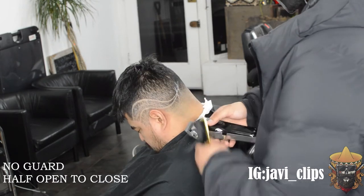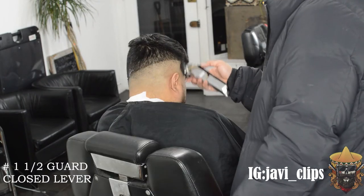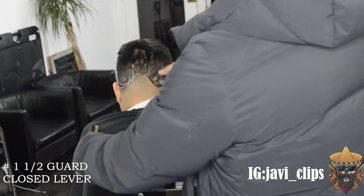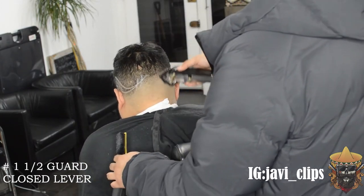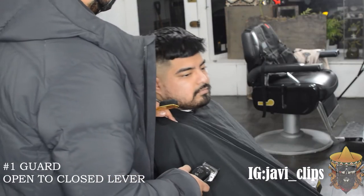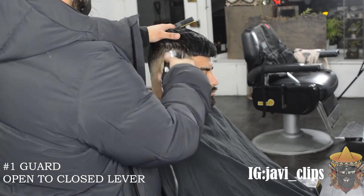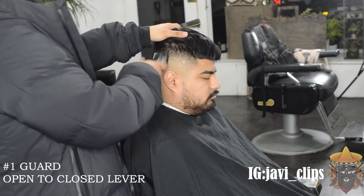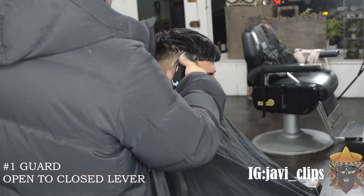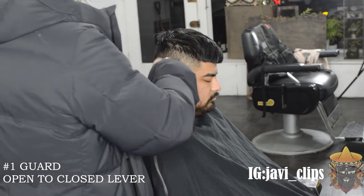So you go from your no guard halfway open, you go slightly below where you did your no guard fully open, and then you hit that bottom line out with the no guard fully closed. Right here, I'm just going with my 1.5 guard fully closed, and I'm doing the same exact thing. I'm just going up about an inch, and then I'm going with my number one guard fully open, going slightly below where I did my 1.5 guard, and then I go to my one guard halfway open, and then go slightly below, and then I go with my one guard closed, and then go slightly below that.